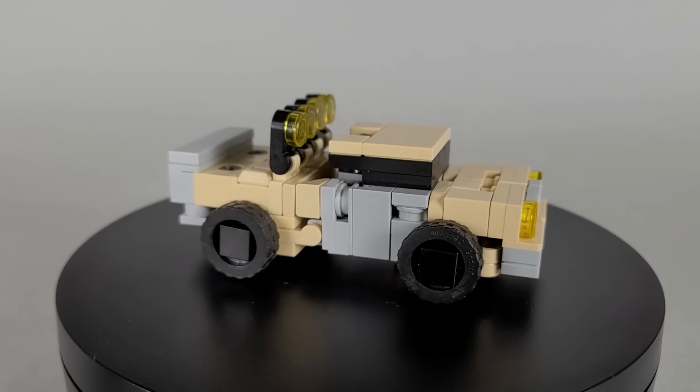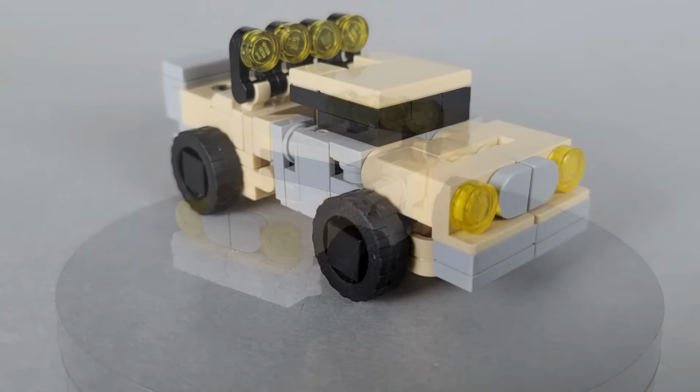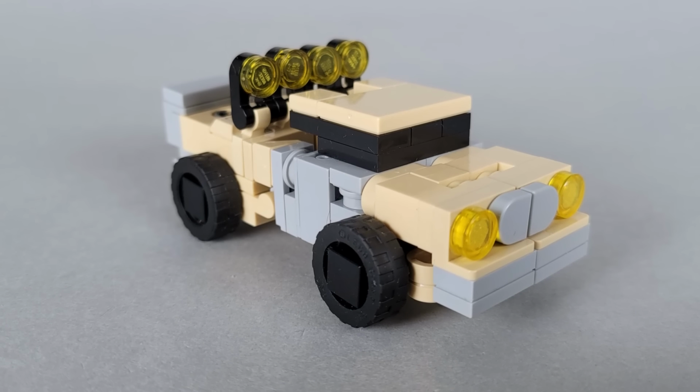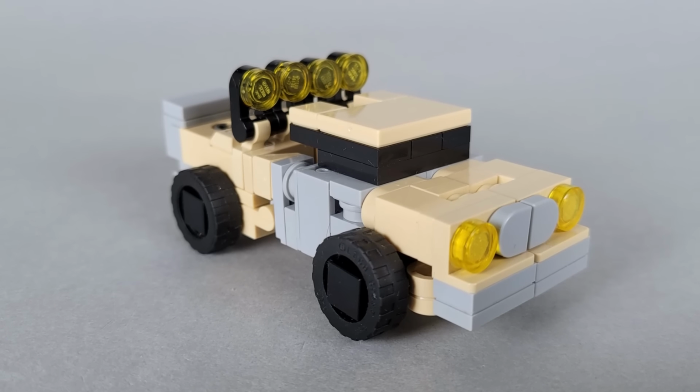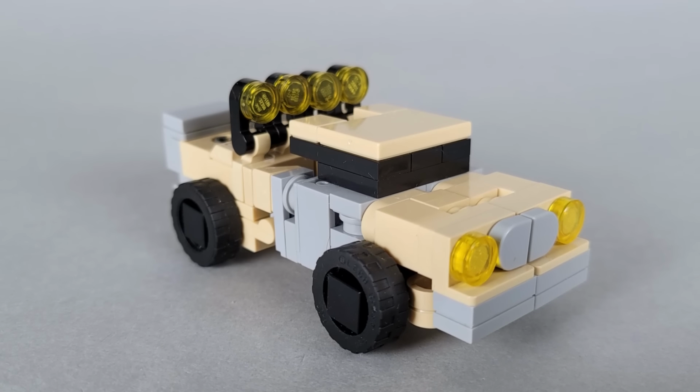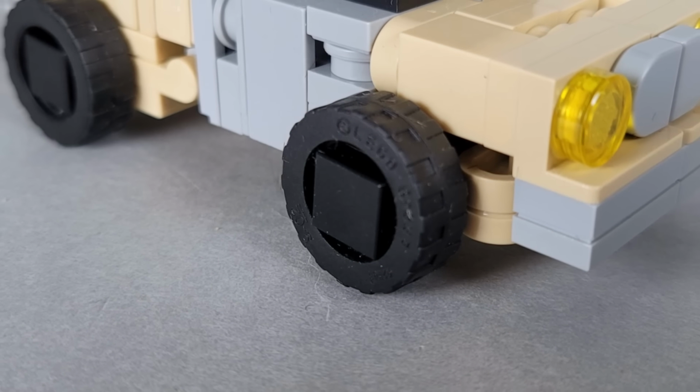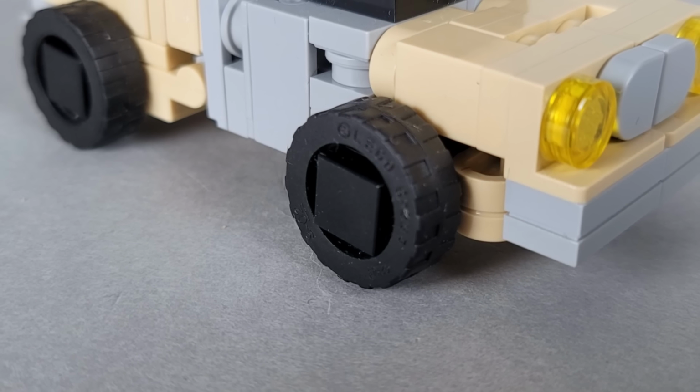Anyways, here we have Siftpan in his work truck mode. He's kitted out with large off-road tires and a rack of floodlights behind the cab. Siftpan is supposed to be a miner, and I could easily imagine this truck fitting right in at the worksite for a mine. One weird detail is that Siftpan's wheels have square rims.